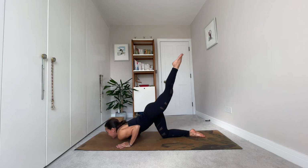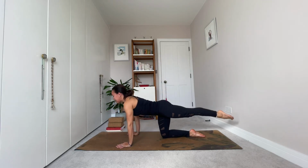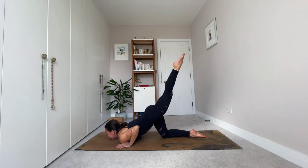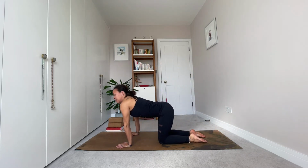Elbows bend, chest to the floor, chin to the floor. Bend the knee and extend. Rise back up, toes to the floor. Last time. Again, elbows bend into the body, squeeze them into the rib cage. Bend the knee and come up. Good, knees to the ground. Take a little wiggle. Good.